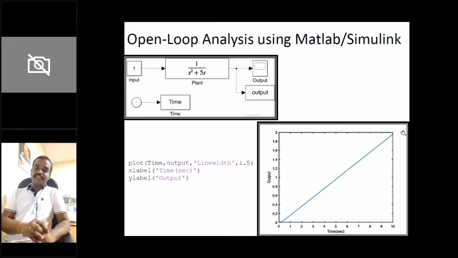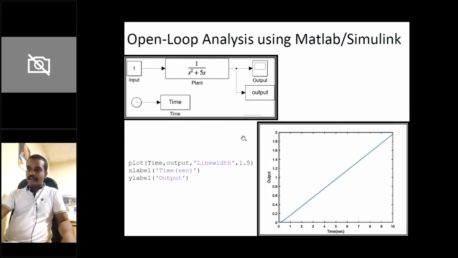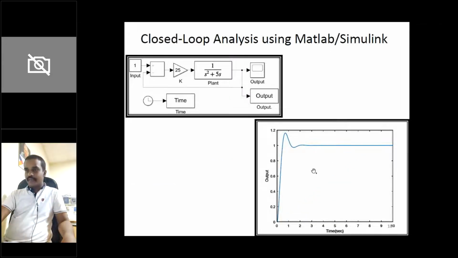So what we will do here is design a closed loop control system. This is similar to the closed loop control system we have seen. You can see that there is a gain k value of 25. This is the controller, this is my same plant, and this is a feedback mechanism. The unstable plant, whose response keeps on increasing, we could control. However, we have seen an overshoot of 16.3% and so on.